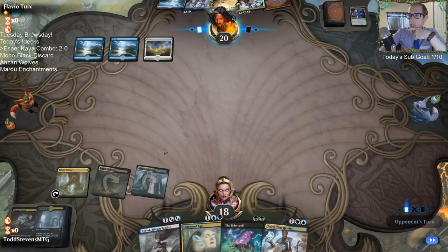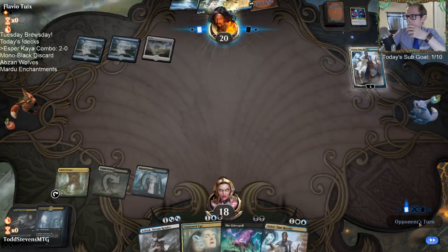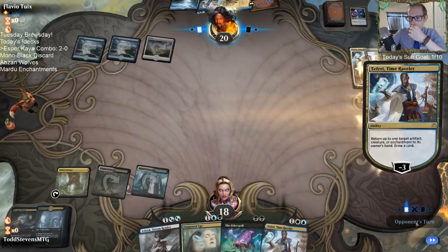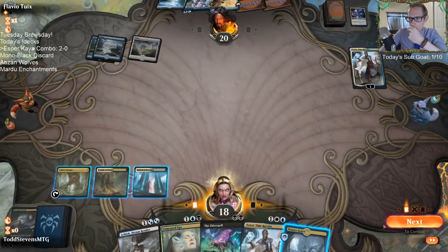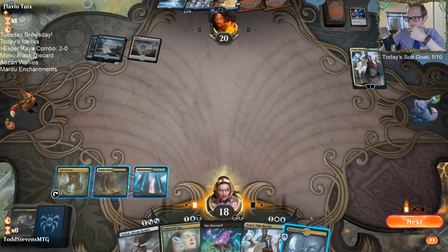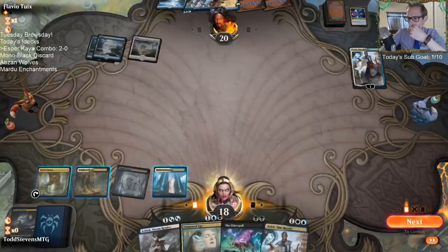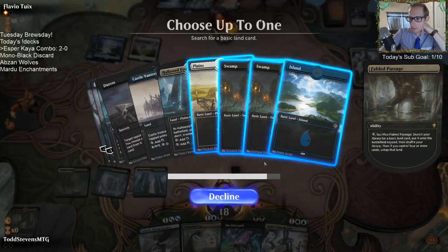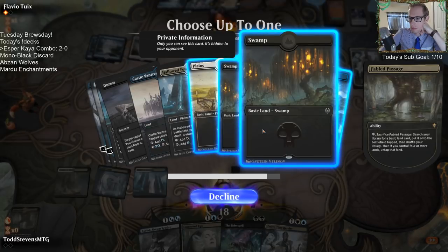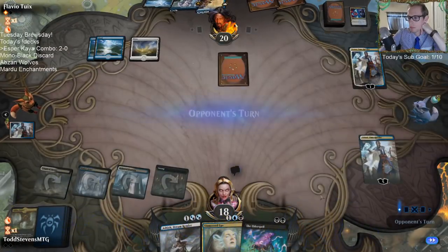Absorb is blue, white. Let's slow this down. I'll protect you. I know my responsibility. Don't worry, I got this.